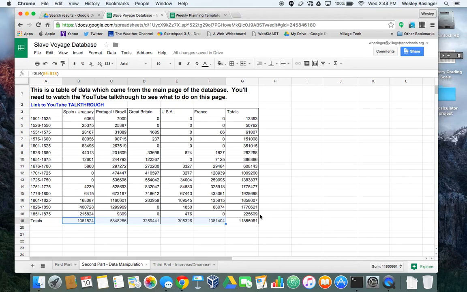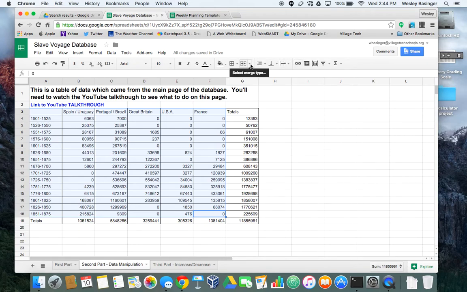Alright, easy. Now let's do a chart of all of our data so we can see comparisons and see it visually. So what you're going to do is go ahead and highlight this, not the totals, just this part right here, from this row to here and from here to here.